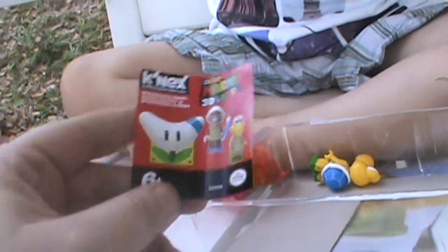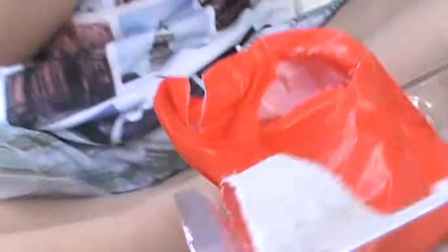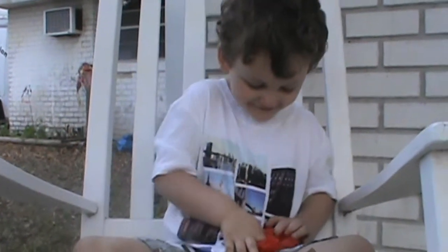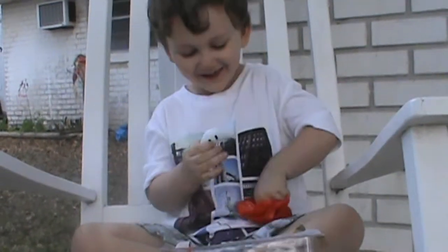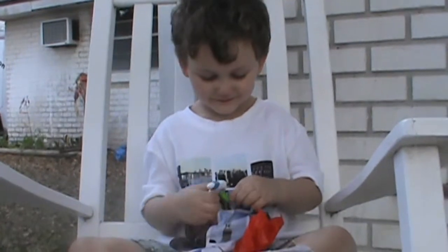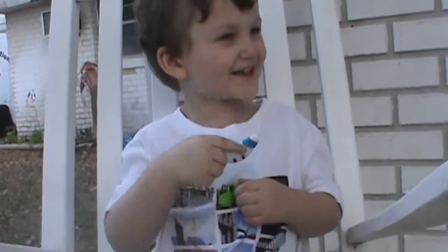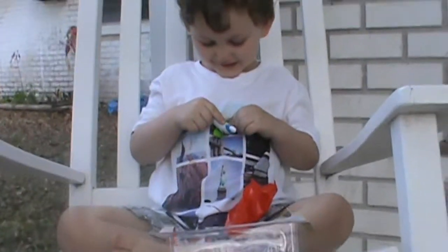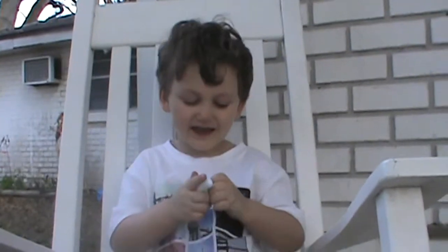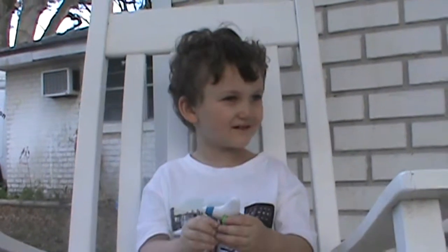What is that thing? Oh, it's a little fire. Did you open up the surprise bag? I opened it. Don't look in there, okay? Open it up, see what's inside the surprise bag. What is this thing? Who is this? It's a Boomerang Flower. A Boomerang Flower — I've never seen one of those before. Have you? No. And I didn't see this before in the Mario. I didn't either.